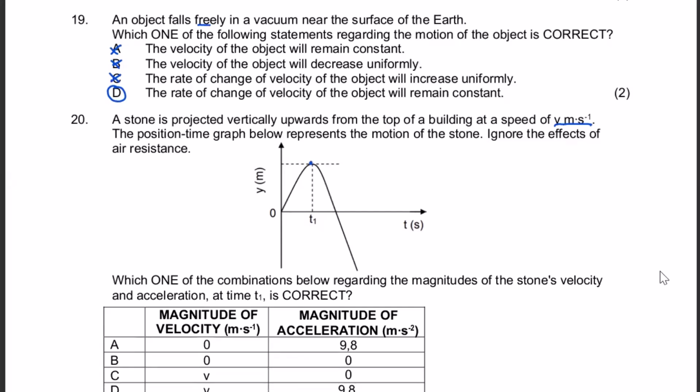So we know at time t1 there, this is the max height above the ground, right? So we know that at max height, our velocity is equivalent to 0 meters per second, right? So now in terms of this, they're saying the magnitude of the velocity there is 0, therefore it's 0. Then options C and D are automatically eliminated, right? Then after that, we also now know that the acceleration due to gravity will always be 9.8 downwards, right? So it means A there, 9.8. So the correct option is A.